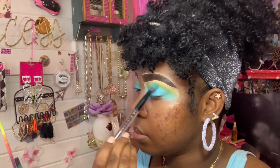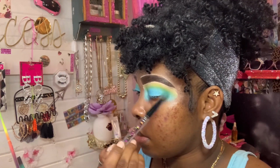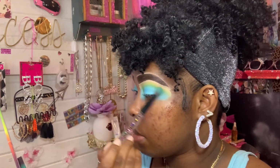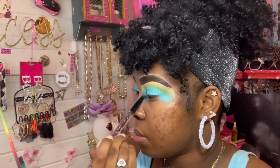Now once again, taking my fluffy eyeshadow brush and just brushing in between those two colors to make sure everything is nice, seamless, and blended.